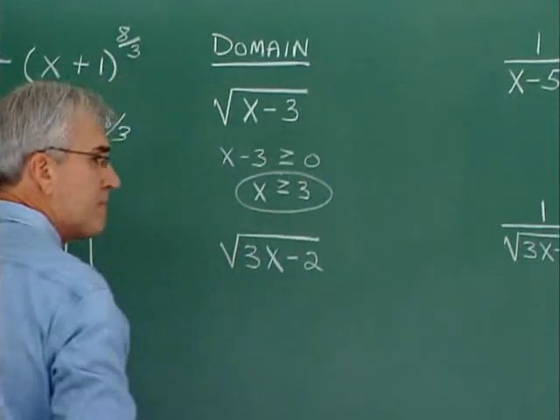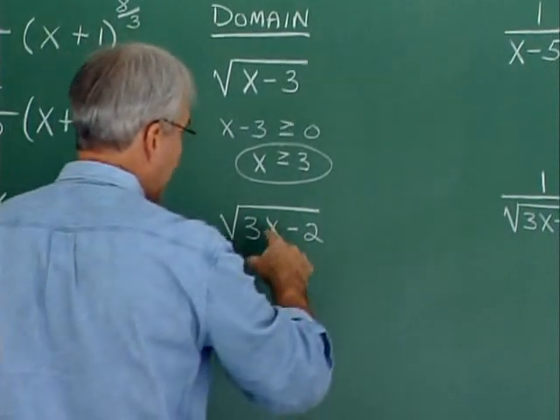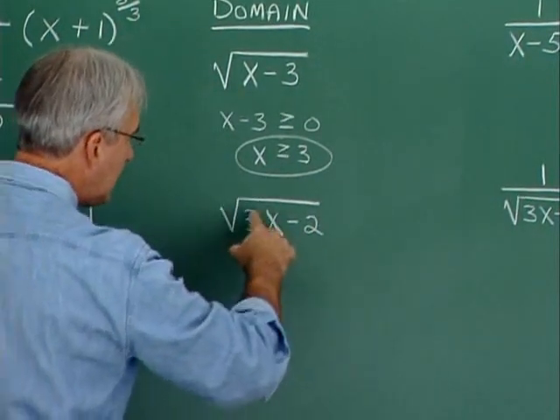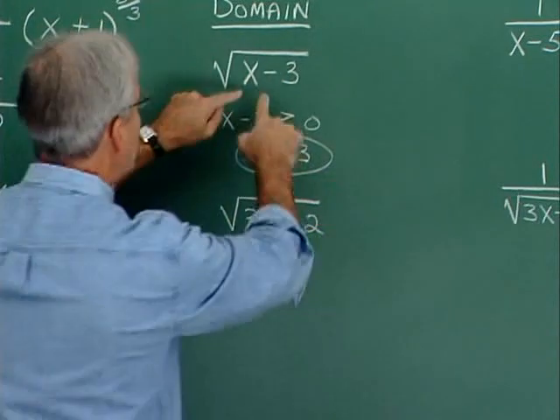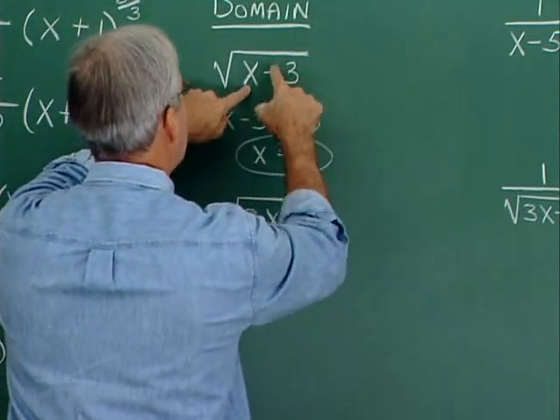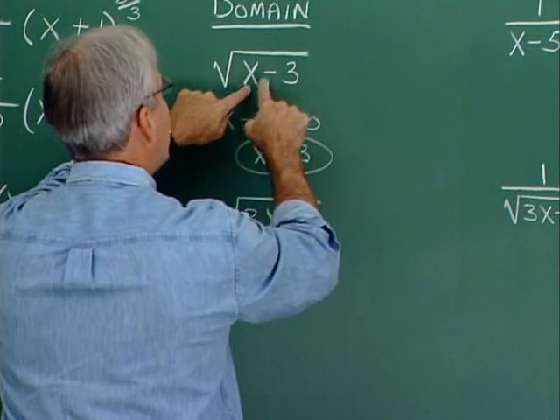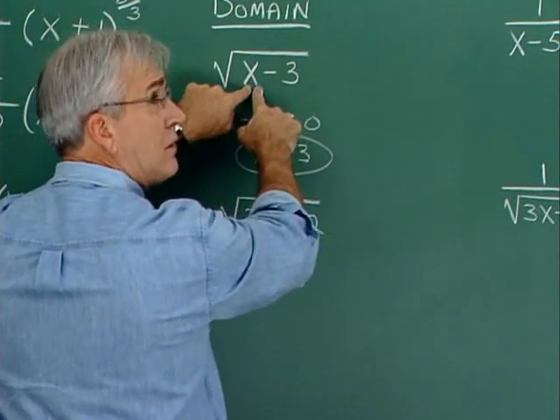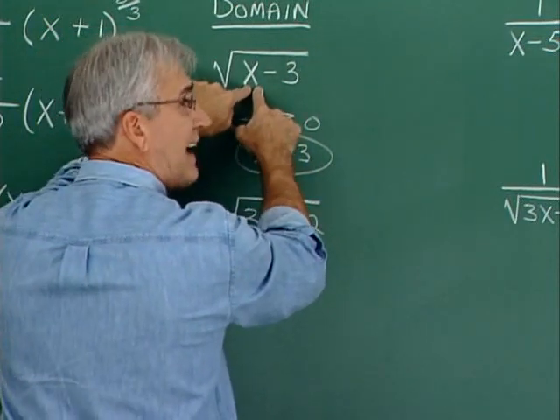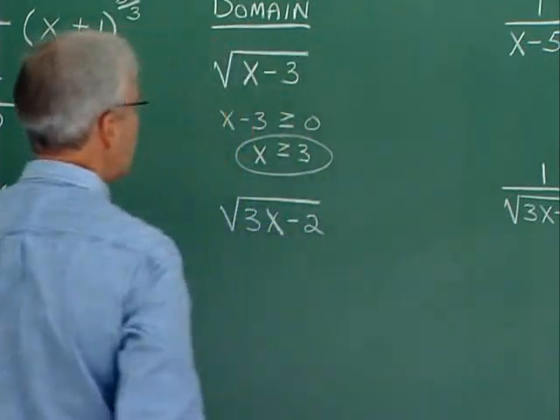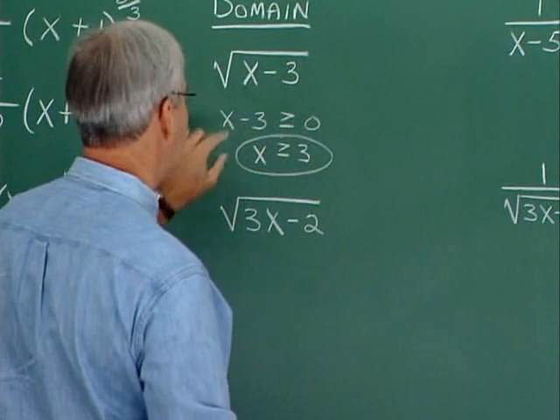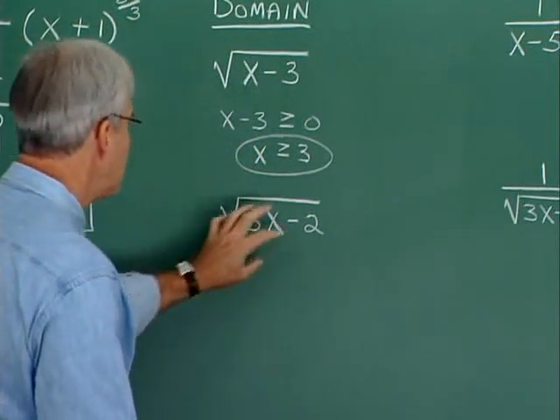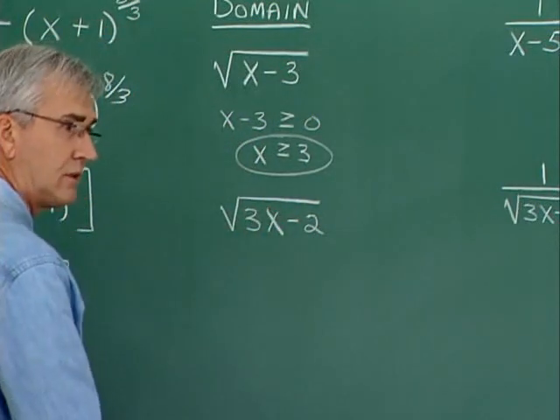Here it is. All right, no matter what that expression under the radical looks like, we might have been able to see it here, that gee, if x is 3, 3 minus 3 would be 0. So if x is any number greater than or equal to 3, you see, then we have valid values here when we take the square root. So we could kind of see through this situation and not have to set up the inequality. But there are certain situations like this where it's a little more difficult to see through.